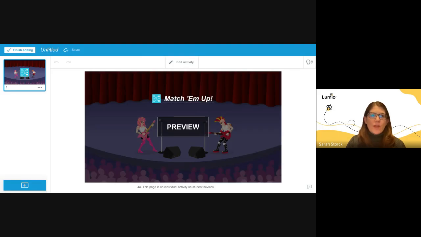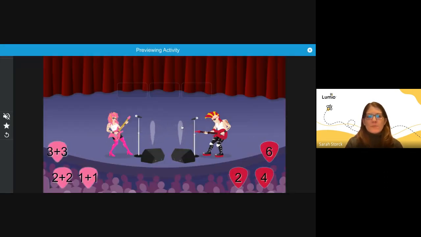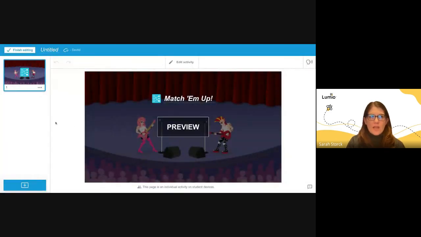So maybe I want to add those images to connect with some key vocabulary for students, or we're doing some sorting and classifying, and I'll use that super sort, or maybe we're going to put steps in a process together and I want to use something like the ranking game. So there's also a rank order game in there. That's just a quick peek at some of those game-based activities, but they can be pretty quick to create, but there's also many of them that exist in the Lumio library. So you can also save some additional games that you might have.